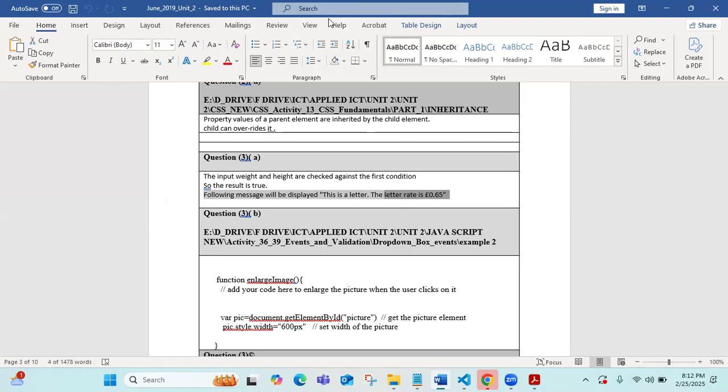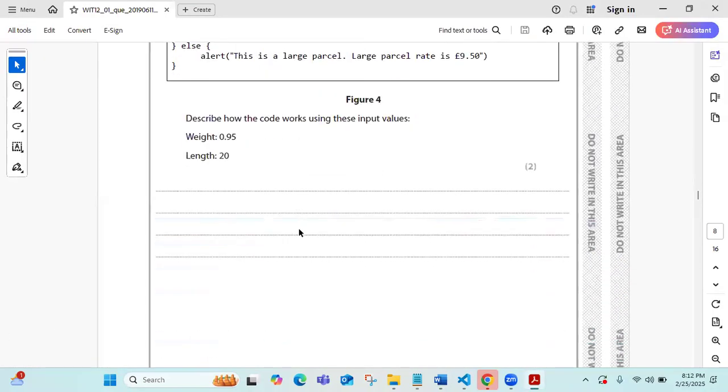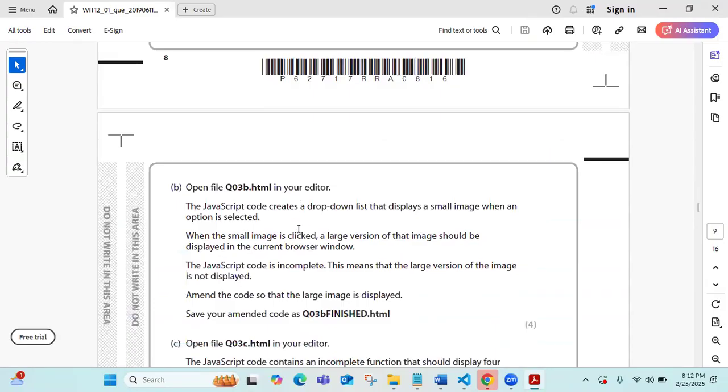Okay, thank you. So we will move on to the next question. Open the file Q03B in your editor. The JavaScript code creates a drop-down list that displays a small image when an option is selected.